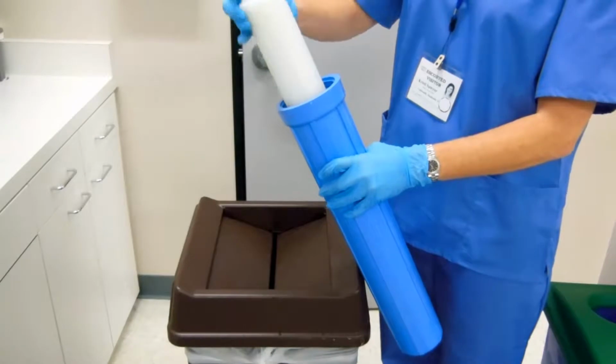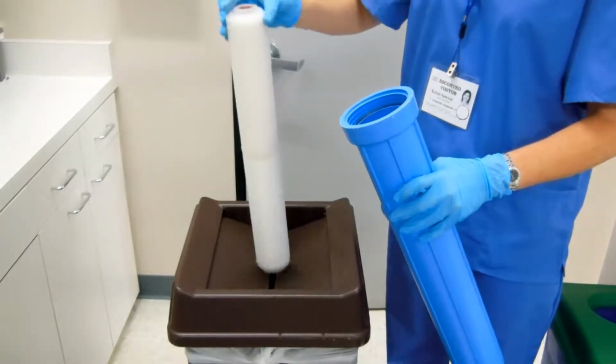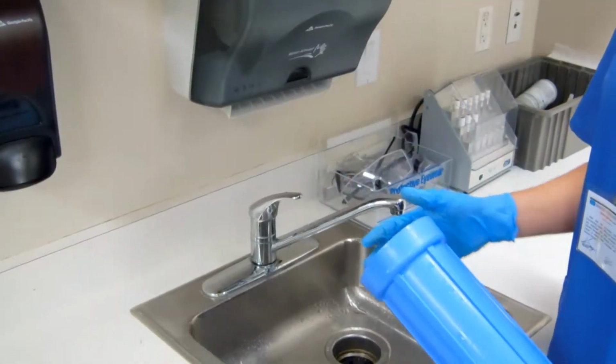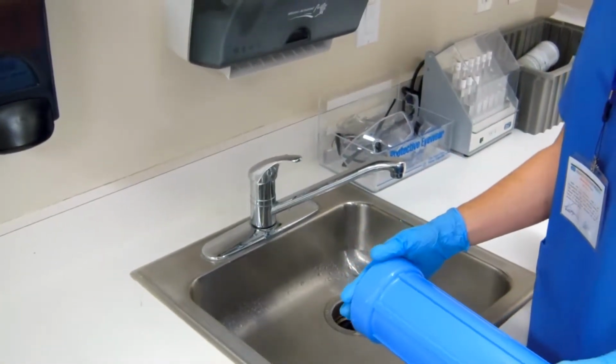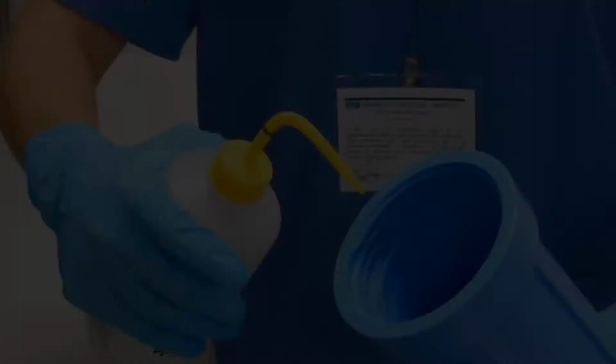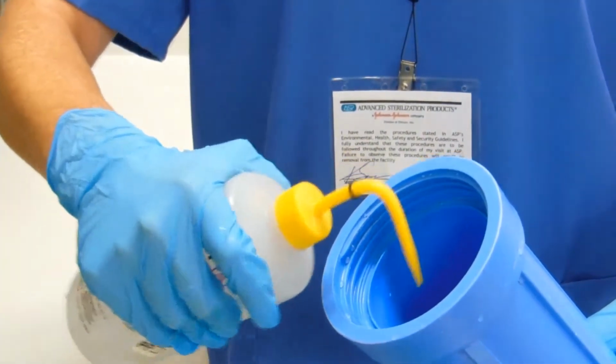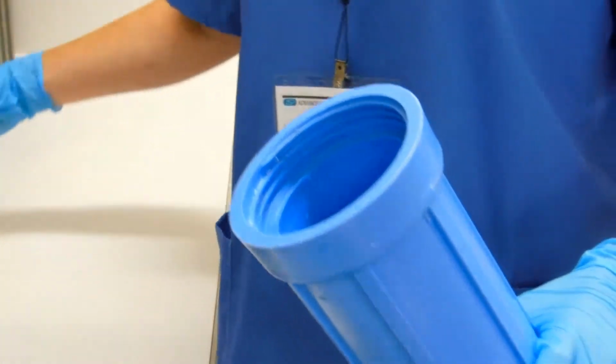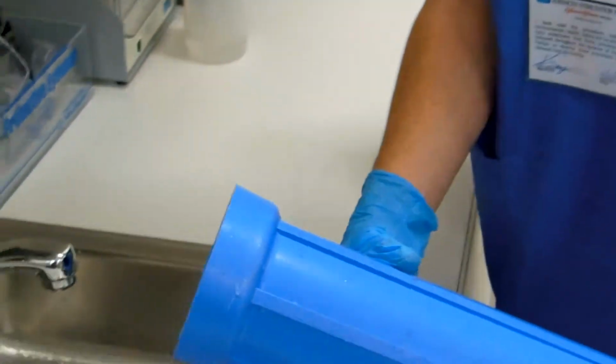To remove the filter, simply pull it out of the housing along with the O-ring and dispose of both per your facility's policy. Pour out any remaining water from the filter housing once it is empty. After the housing has been emptied, rinse out the housing bowl with clean water and a small amount of soap or sanitizing agent, if this complies with your facility's policy. Make sure to rinse thoroughly with clean water.